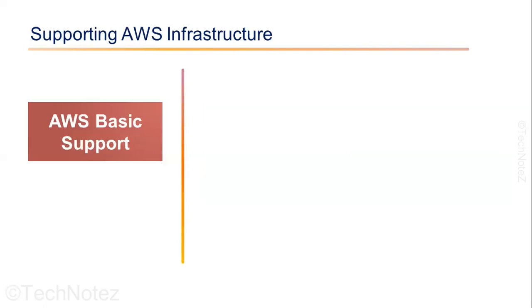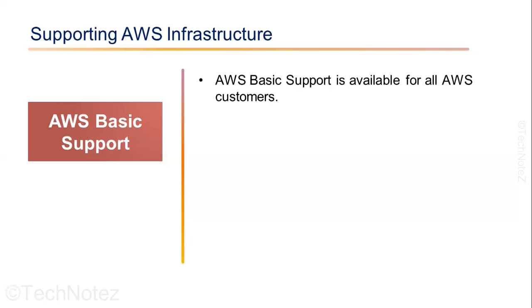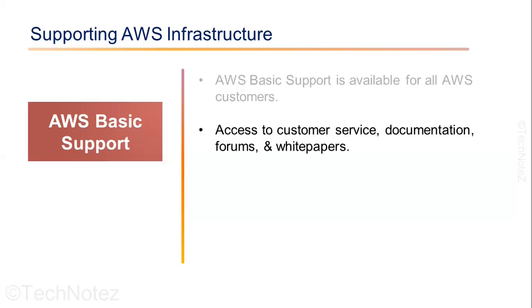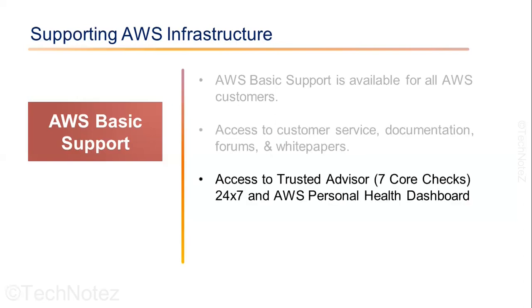AWS Basic Support is a cost-effective support plan and is available for all AWS customers and users who need assistance with AWS core services. The basic support includes access to AWS documentation, white papers, and FAQs, as well as the ability to open and manage support cases with AWS. The Basic Support plan includes a monthly usage report, access to AWS Trusted Advisor, and the ability to use the AWS Personal Health Dashboard to view the operational health of your resources.